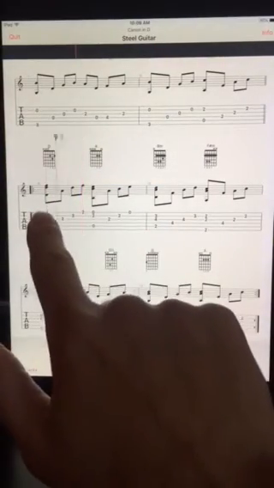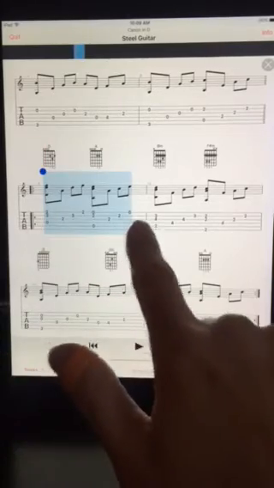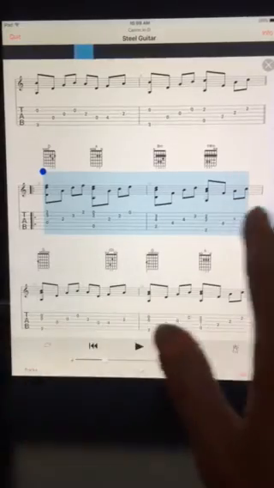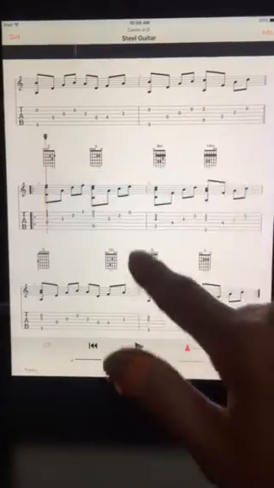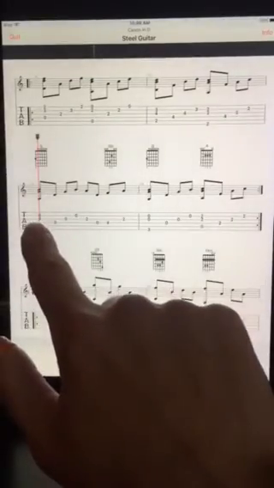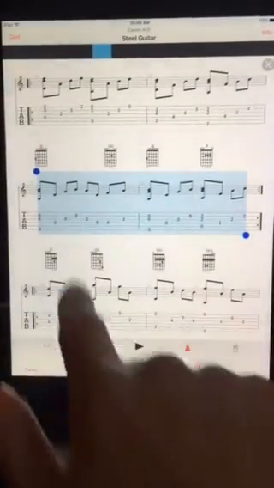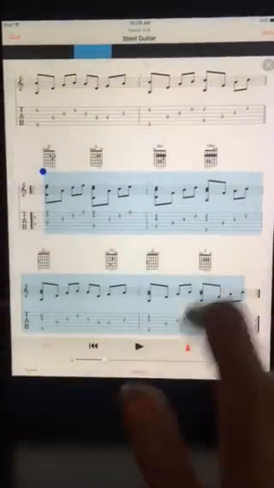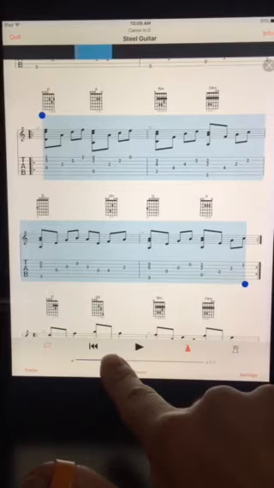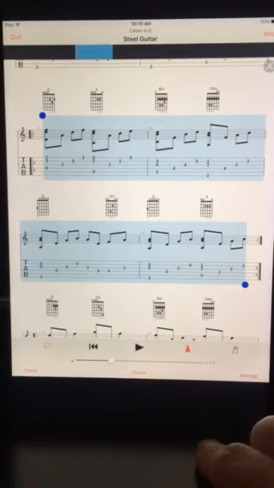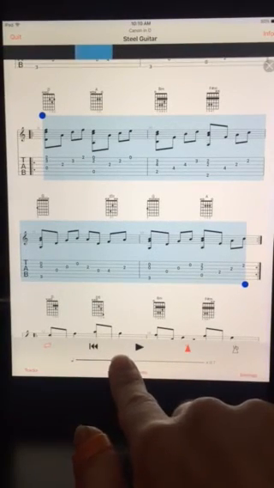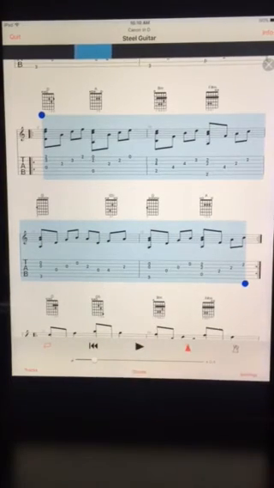Or what you can do is take that area and just extend it and say, well, that was my problem. Now I'm going to extend it through 2 measures. Once you get these 2 measures, go to these 2 measures. Repeat that at 50% until you can achieve it. Then try to play 4 measures together at 50%, and then go to 60%, 70% down here. That's your practice for the day. Write it down. The next day when you come back, you should try 60 and then achieve 80%, or however you want to approach it.